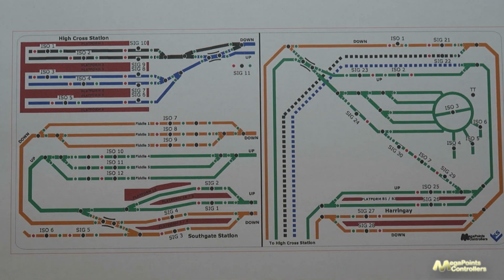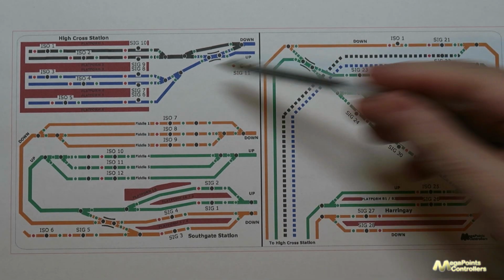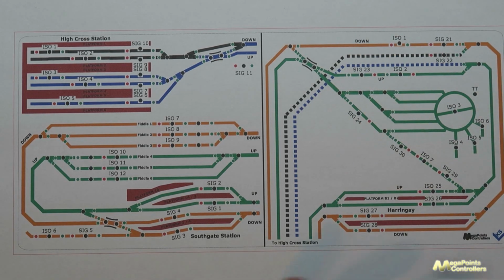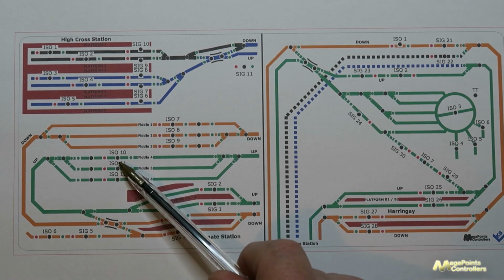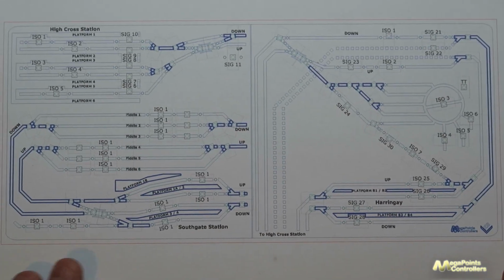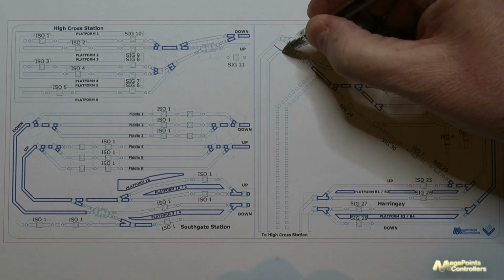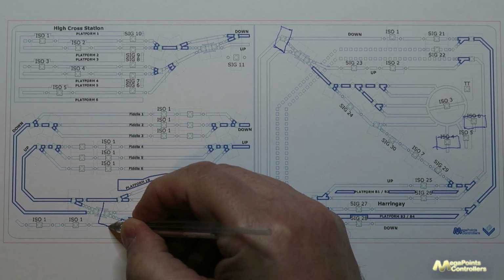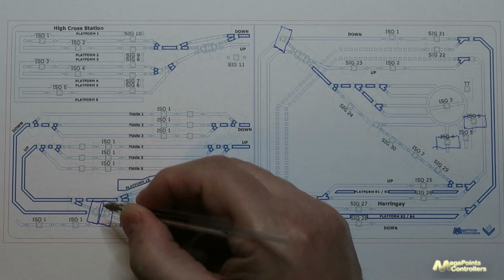If you look at this as an example, this is a customer's panel that we're currently working on, not to scale in this case, but it's a single panel with two sides. What the public see, or what you would see if you were playing with a panel, is some nice buttons and indicator lights, and everything looks rosy. But when you look at the work we do under the hood, you can see what's going on. There's a faint line here showing the outline of a button, and there's more here. Every single button and light has a footprint, and we take every single one into consideration so that we know when we put two back to back in the case of a double slip.